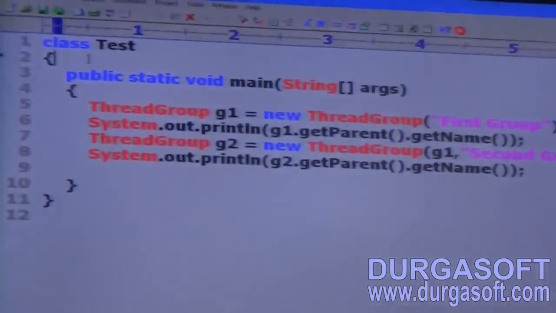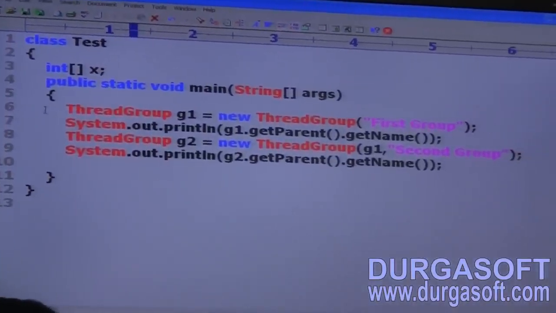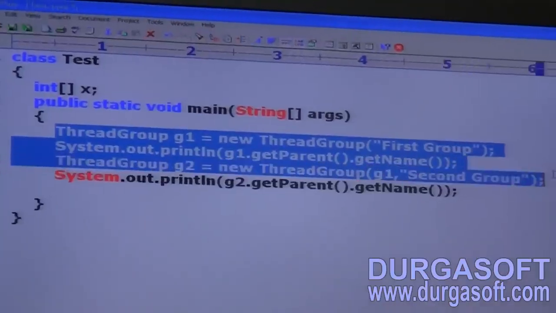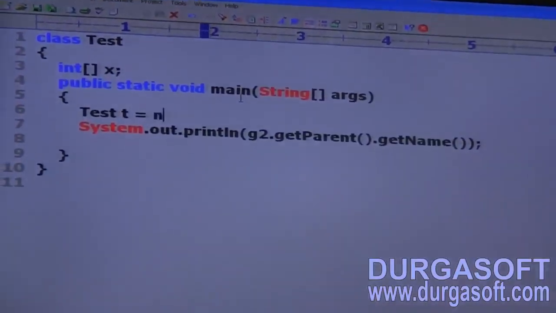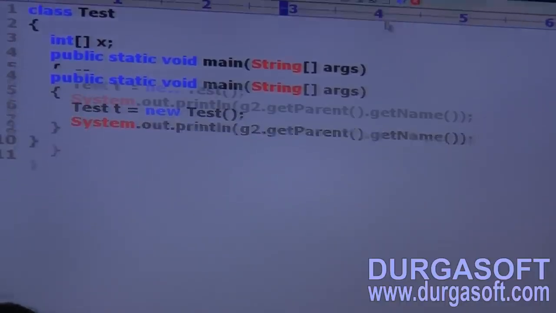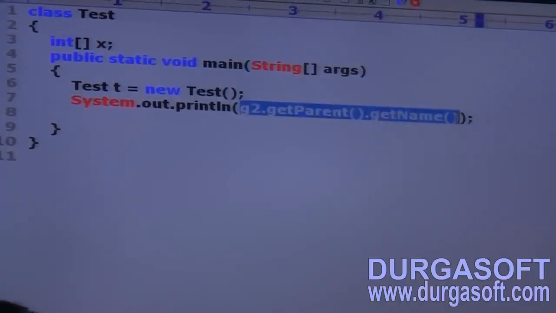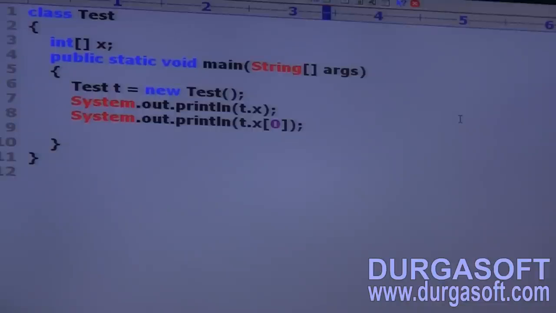Here see, just I am taking int array x, that's all. Within that, all these other things are not required. Int array x. Test t is equal to new Test, because an instance variable we can access, you know. Next t.x, next t.x of 0.